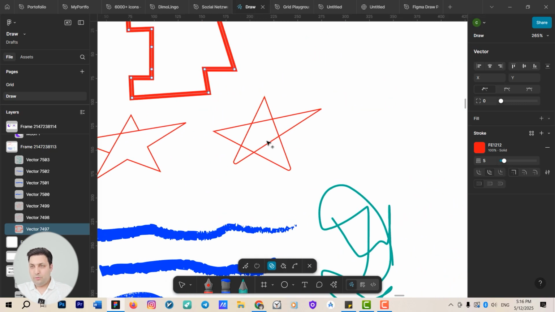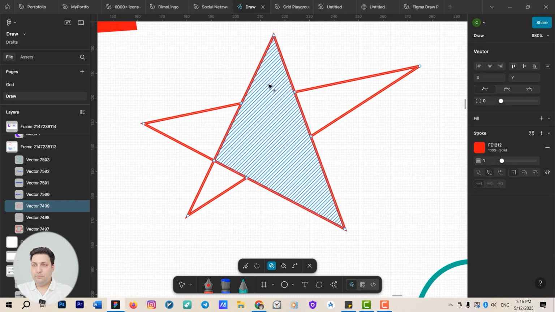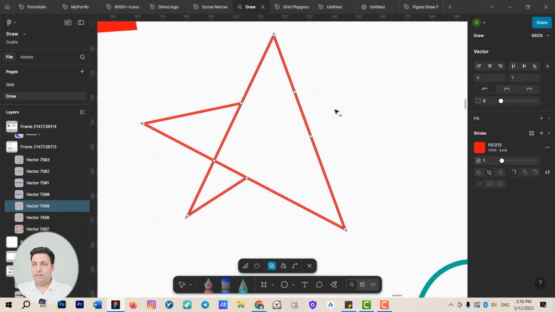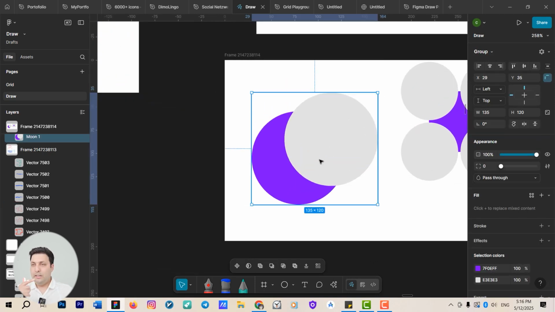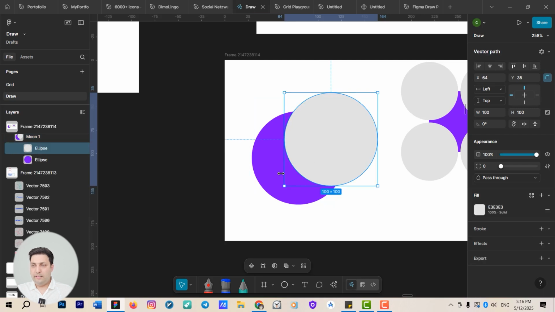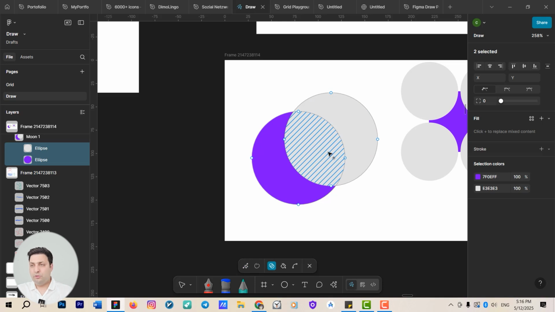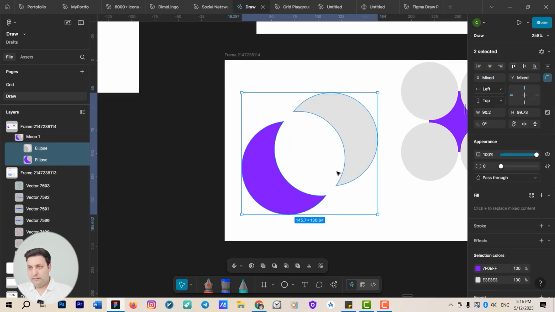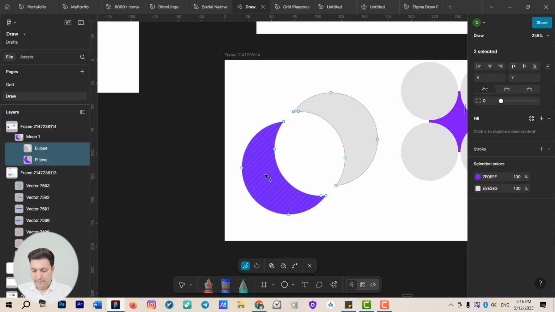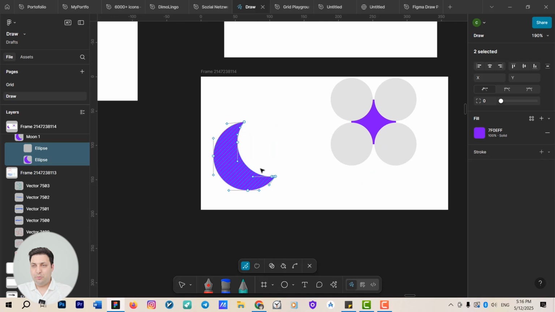That's interesting, yes? For example, I select this star, press Enter, then again press M, see, merge them. Or I press Alt. Yeah, this will happen. For example, here, from these two circles, I can have a moon, guys. So I select this one, press Enter, and then press M to have shape builder. When you delete that, see, you have two moons. And you can delete this one also. Press Enter, this one, and M. Finally, that's done. Yeah, you can have a very beautiful moon here.